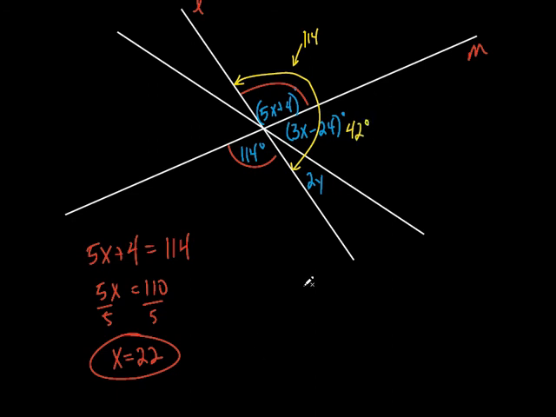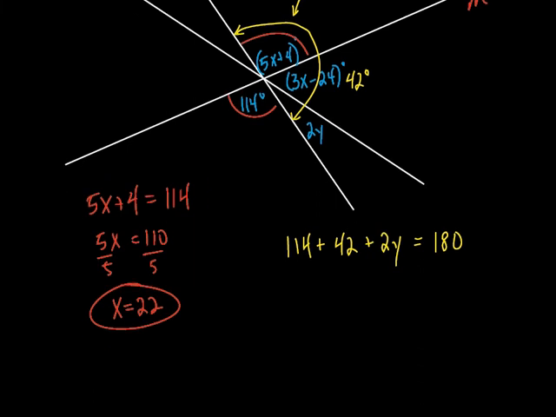So now, watch what we can do. Just add up those 3 angles. Now, I don't know what y is, so I'm going to go what? 114 plus 42 plus, not equals yet, plus what? Plus the 2y. See, those are my 3 angles. Do you see it? There's the one angle, there's the second one, there's the third one, and what do they add up to be? 180. And now we can go ahead and work on that.